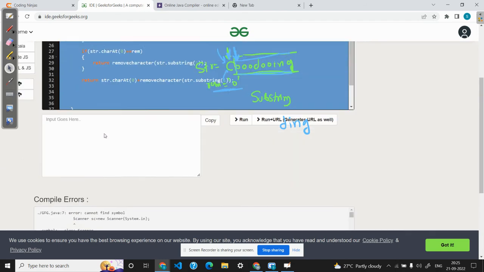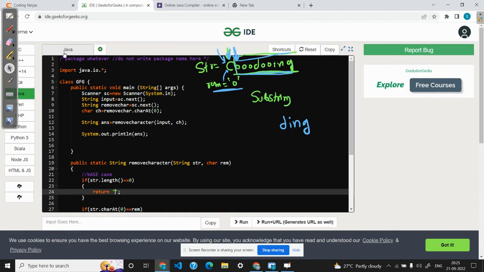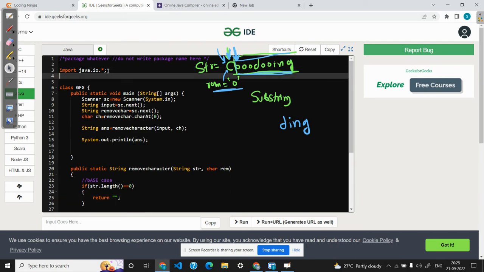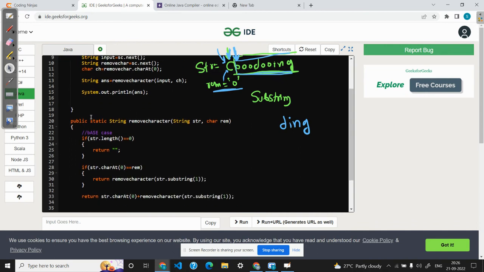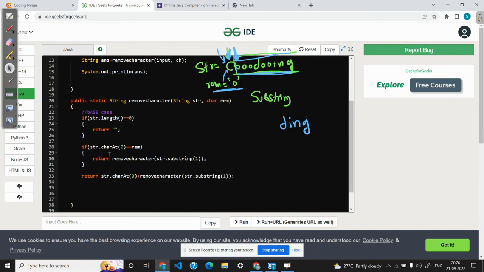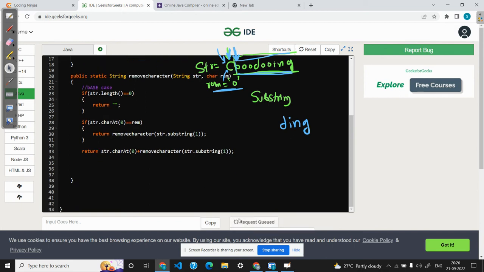Yeah, it is giving me one error, scanner error. Okay, I have not imported the library function, I think. I imported Java input and output. What is happening? Let's see. Import java dot util dot. I think the same thing. Okay, let me remove it, only of this. We are using string as well, no? Substring as well. That's why. Okay, let's run it once again.